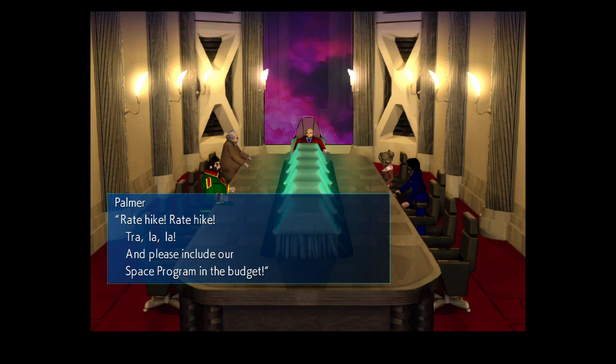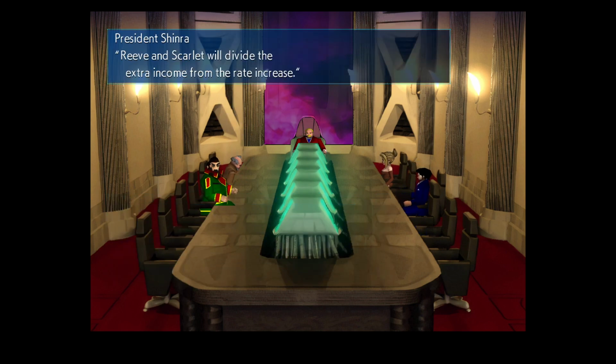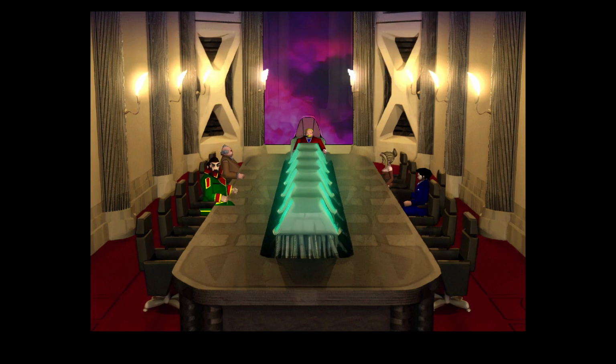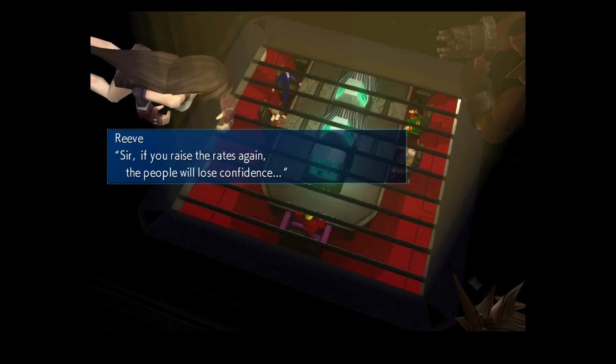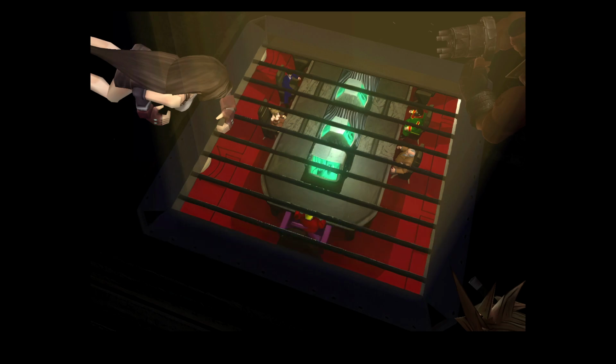And please include our space program in the budget. Brave and Scarlet will decide the extra income from the route increase. Sir, if you raise the rates again, the people will lose confidence. Not at all. The citizens won't lose confidence, they'll trust Shinra Incorporated even more.